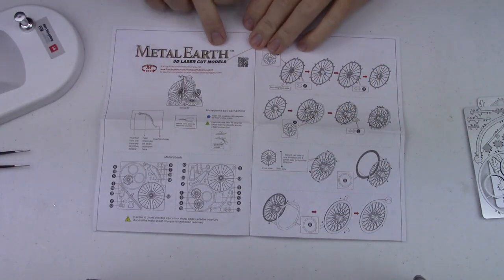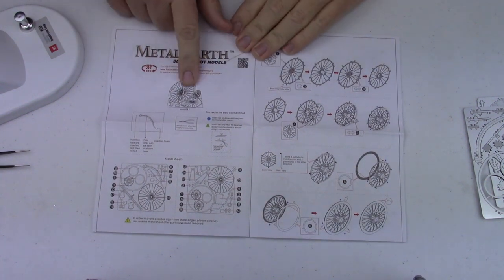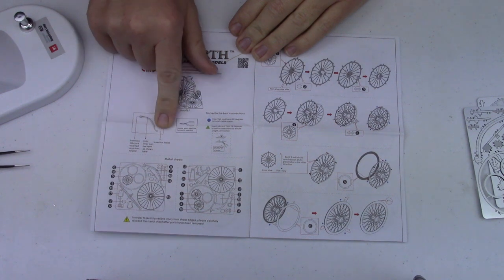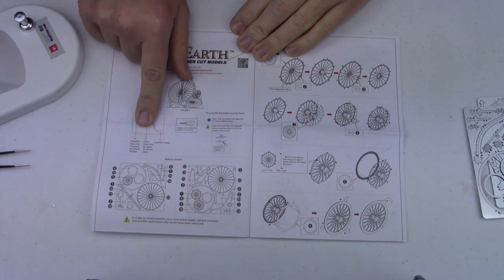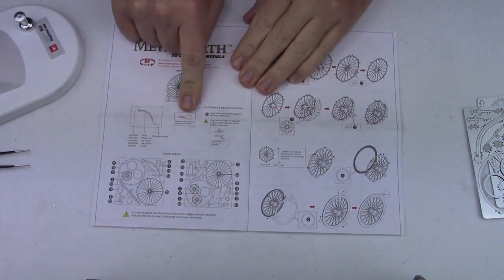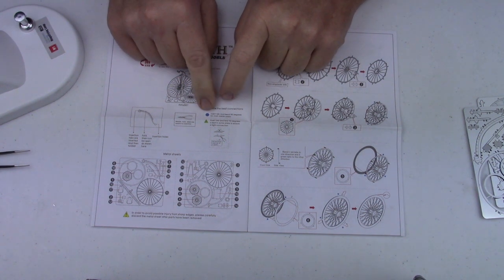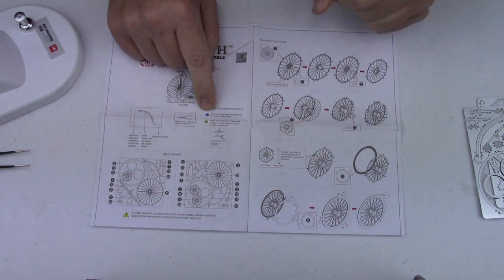For the top half, we have the usual Metal Earth 3D with a wrinkle there. I'm using the line drawing of one of the sheets and the built model, a backbone, the back of the bike, with the notes about insertion tabs, fold lines, insertion holes. The usual needle nose pliers are helpful for assembly, and this is kind of an older assembly flowchart. You have the legend: the blue circle is indicating when you see that in the directions to insert and bend the tab over 90 degrees.